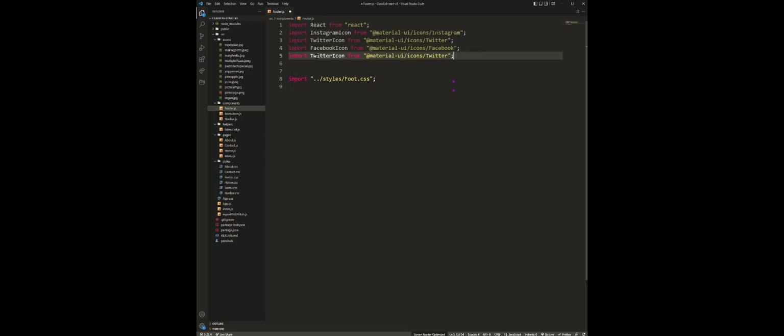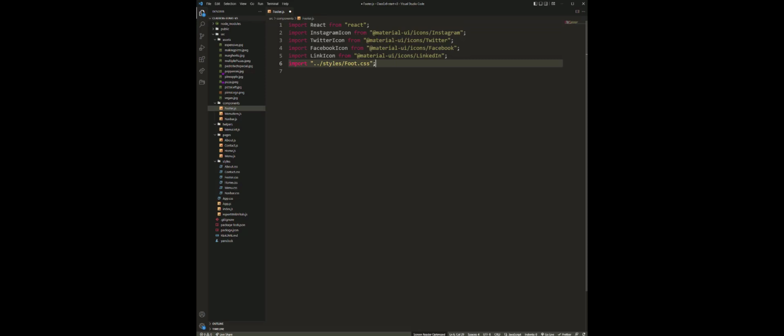And the last one's going to be the LinkedIn icon, from at material UI icon LinkedIn. Okay, so let me tighten this up. These are the preprocessor files that are imported in from the library file that we're going to talk about.